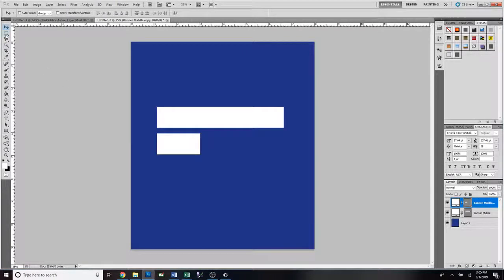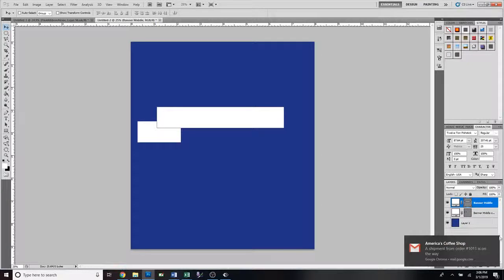Push the check mark, make sure we're on our move tool, and then just move it wherever it looks good, however long you want it, but about halfway there. Okay, so we're going to rename this and write left.